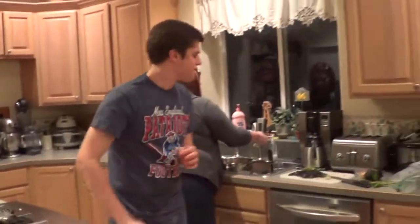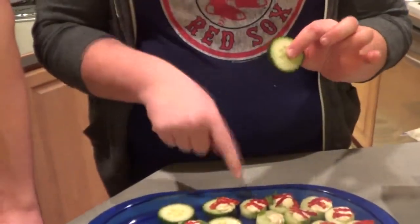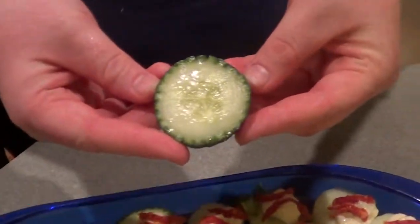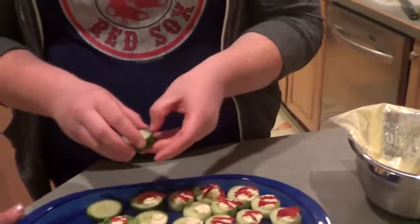While the taco ring is baking, we're going to go over and do the cucumbers — the cucumber canopies. I'll wash my hands since I did get some taco on there. For a fun twist, I learned this canopy recipe from my aunt. You take slices of cucumbers about a half inch thick. I've peeled some, and on the rest I took a fork along the edge — you pull it all the way down the side — and it gives a nice rosette design on the outside.